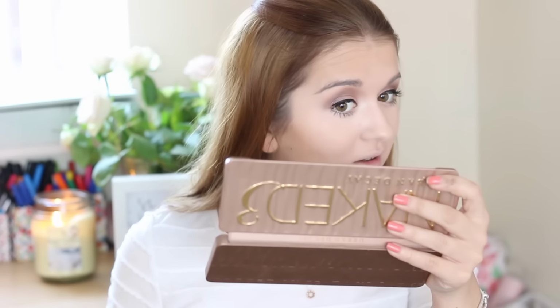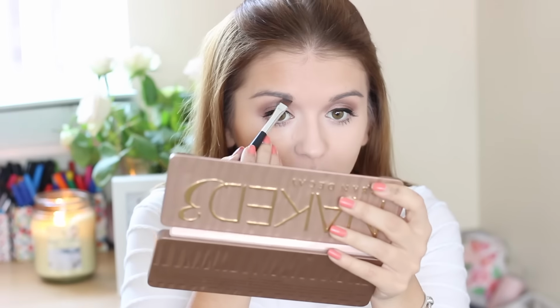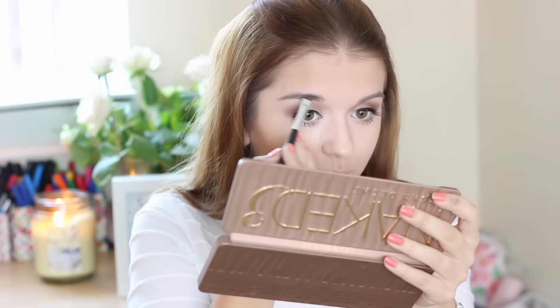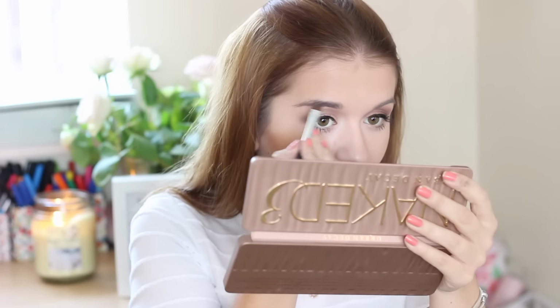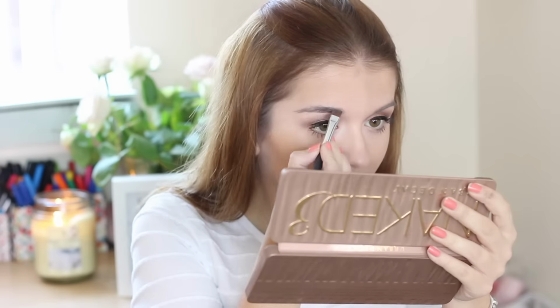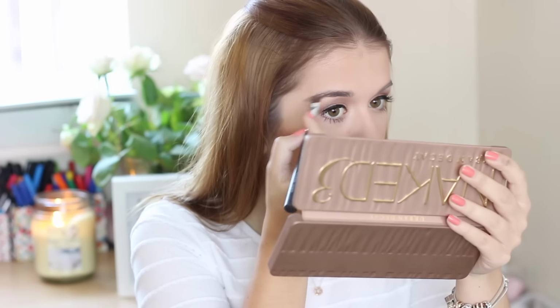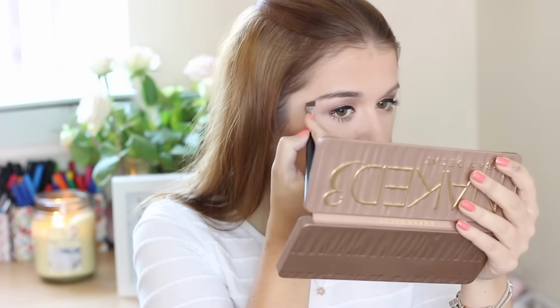I just didn't used to get the point of doing eyebrows till about a year and a half ago, so I just never did them. But it is easy to use. It's not difficult in the slightest. You can't put too much on. You just have to be more gentle with the product. Otherwise, if you put too much on, you can look like a drag queen, I'm not gonna lie. I just do small strokes to emulate hairs instead of drawing them in, if you get what I mean.